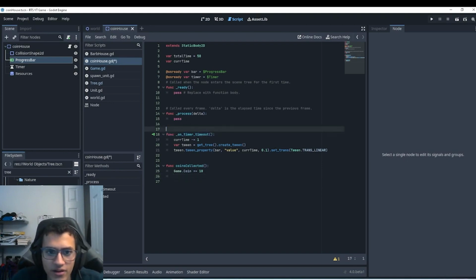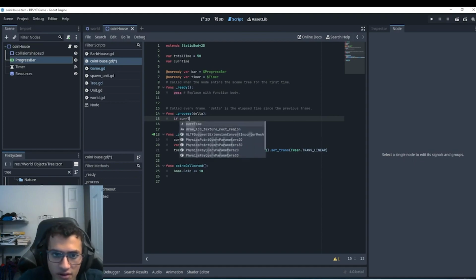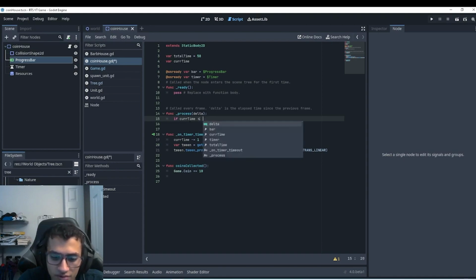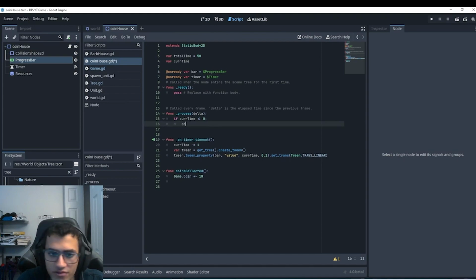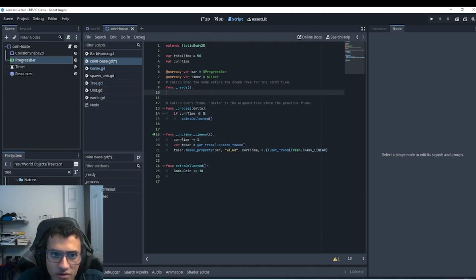Okay. And then in our process function, what we want to do is say if current time is greater than 10, no, sorry, smaller than or equal to 0, then we'll just call coins collected. And then in our ready function, we want to make sure we set our bar properly. So we're going to say bar max value is equal to total time.